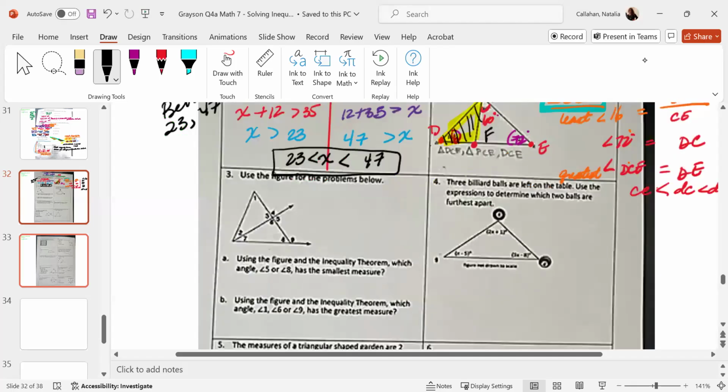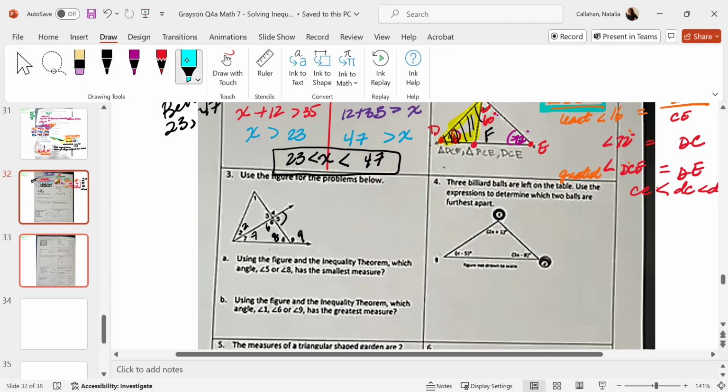Number 3. So 5 is right here. 8, where's 8? Like at the bottom, right next to 7. That's 7. Is this 8? Is this 6? 4. Is this 8? What is that? Right there. Does that look like a 9? No, that's 9. The 4 is 8. This one right here? Yeah.